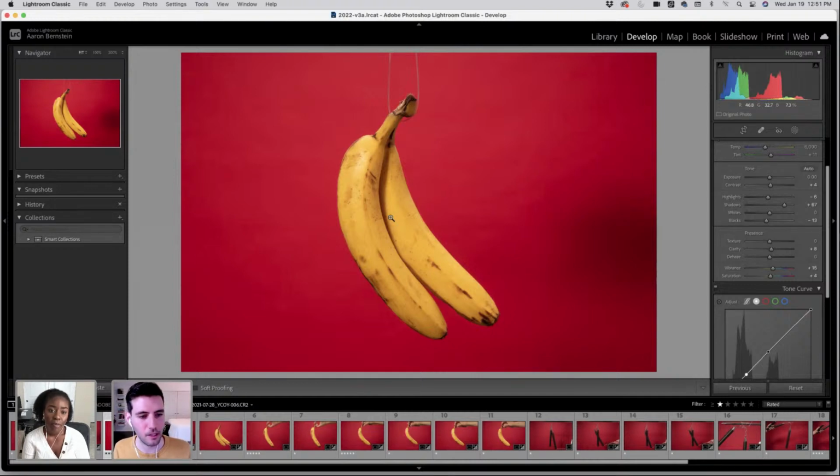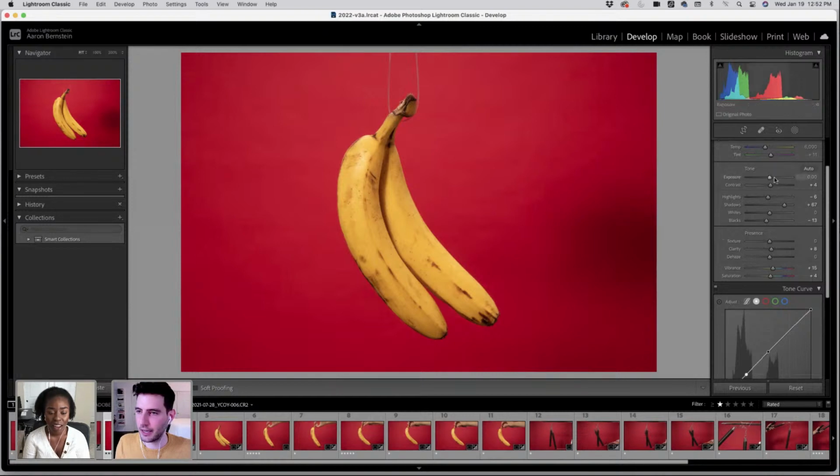Knowing that I will probably end up making the background from a colorful layer in Photoshop, I knew that I would want it to be a warmer, probably reddish tone. I thought that it would work really well with the black of the nunchucks and the yellow of the bananas, and it would create a really nice color story, especially in relation to some of the others in the series. I think about it not just as the individual composition, but how they all look together. That makes sense.